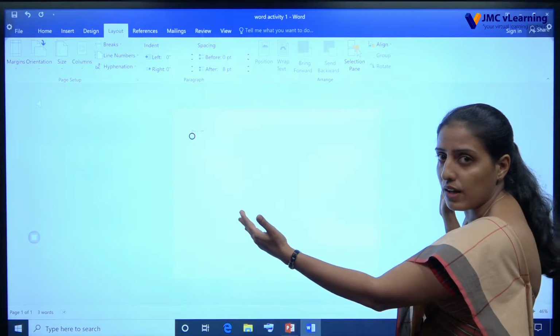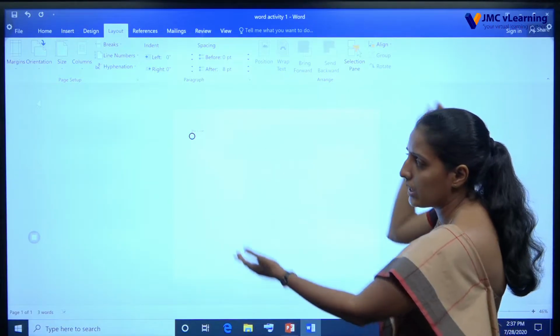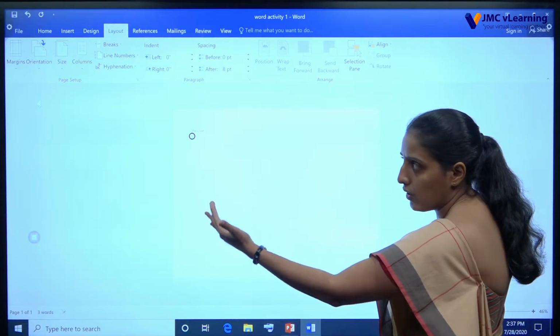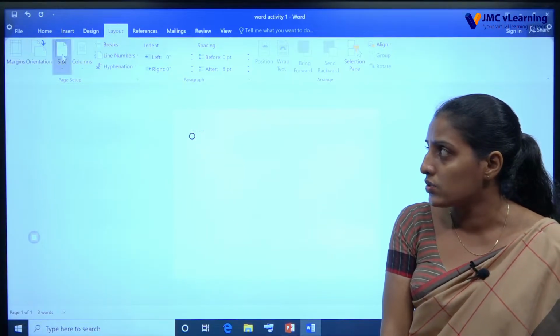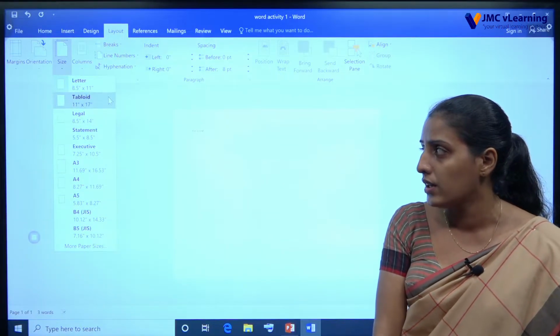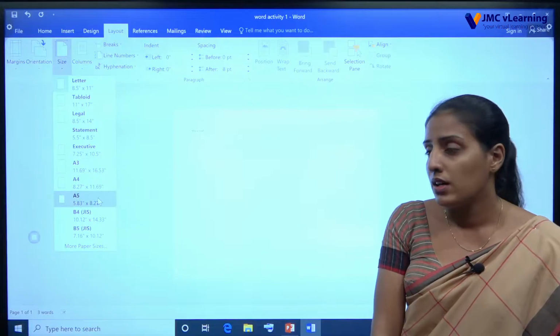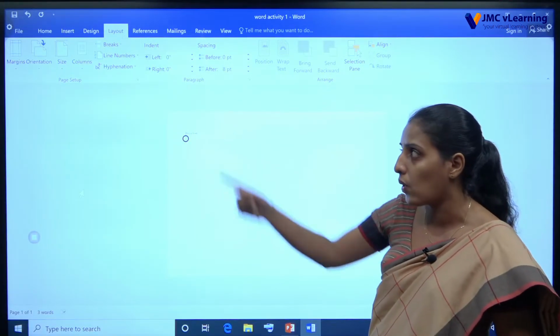So, this is the landscape. If it is a vertical line it is portrait, if it is a horizontal line it is landscape. Again you can choose sizes from here. These are the standard paper sizes, so you can choose any paper size from the Size option.